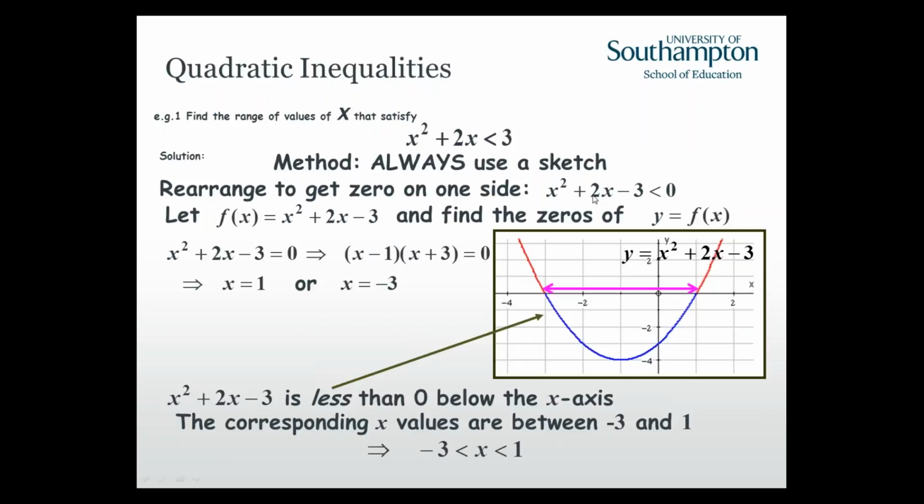So had it been greater than 0, the range of values for x would have been when x is less than minus 3 and when x is greater than 1. Inequalities are things that students generally find difficult. They get very confused about these signs, that one is very particularly less than, one is very particularly more than, that you can't turn them around, and they just generally don't get them.